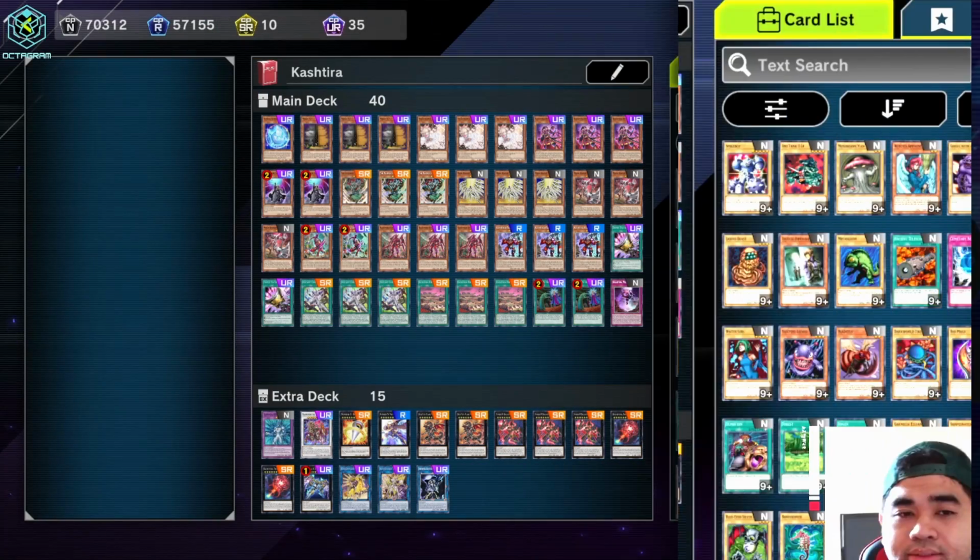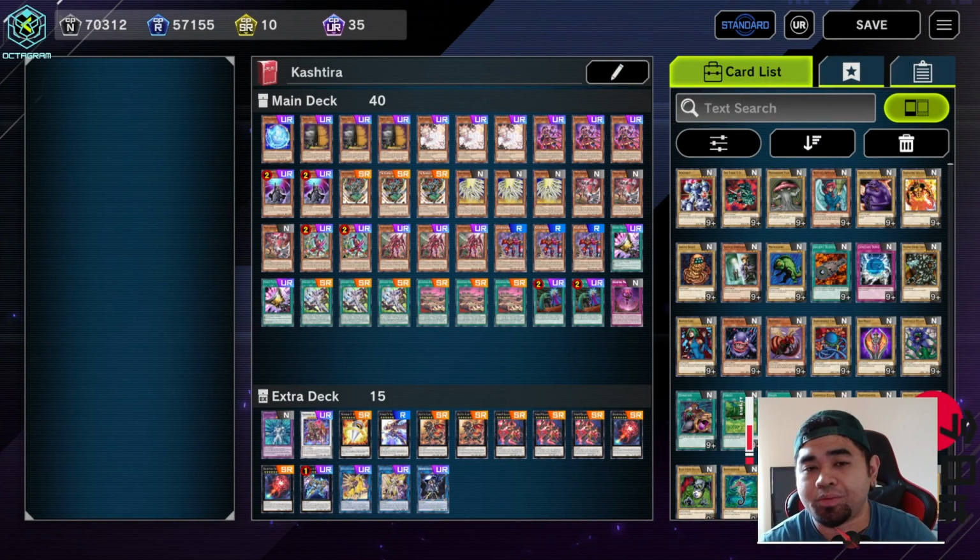So here it is. Alright, so the first deck profile that I want you to check out is the primary Kashtira board wherein you can zone lock. My idea for this deck is typically just summon a lot of level 7s to the board and then just zone lock your opponent out as fast as possible.